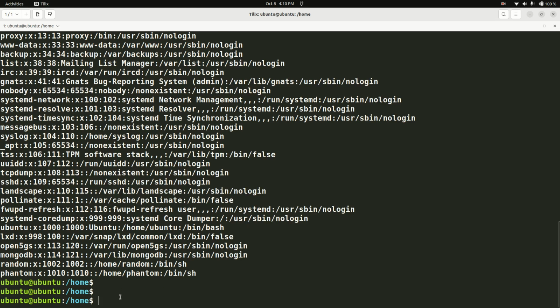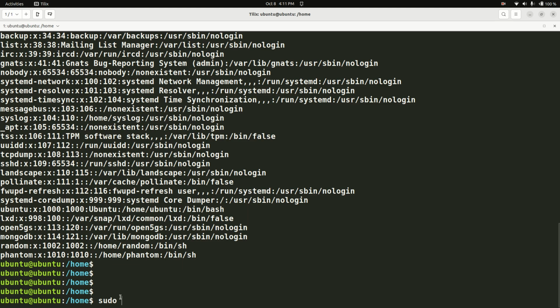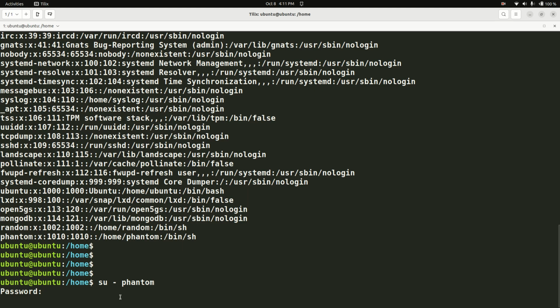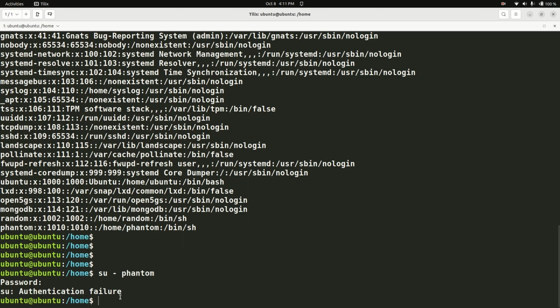And if we want to change the shell, we can do that, I guess. So sudo usermod, okay, let's keep it like that. There's no such problem with that. Okay, so to log in into the phantom user, we haven't assigned any password to it.